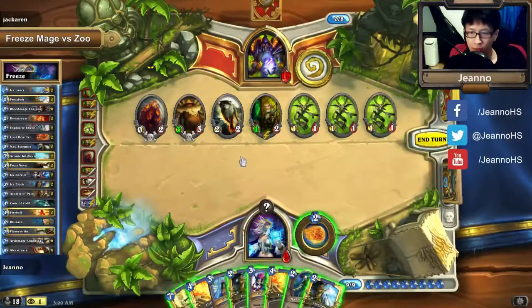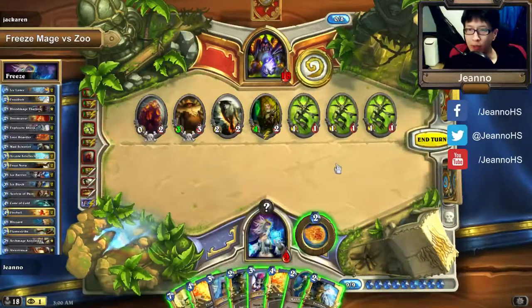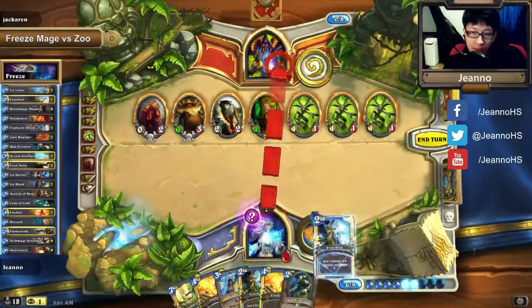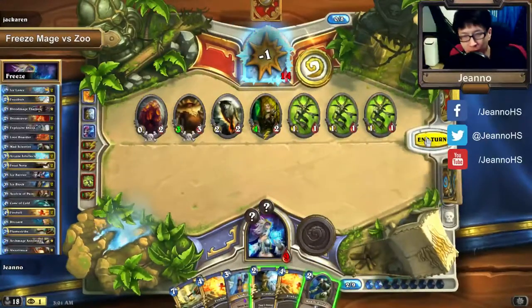Maybe life. He can use Lothab. No, but he still can't play Lothab. I still have another Ice Block. His board is full. Yes. He can't even play Lothab. Yes. Okay, Ice Barrier. Yeah. Just end the turn, we don't even have to play Mad Sign.